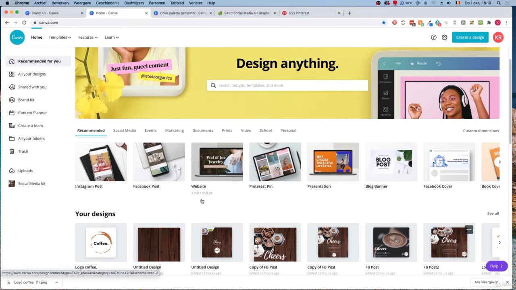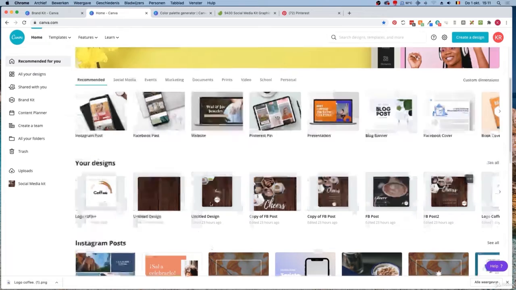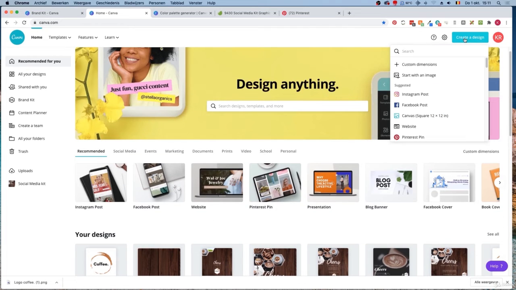I always start by building a Facebook post because that format is very easy to transform into everything else, into a Facebook story, for example, into a Facebook cover, anything you want, because it's quite a standard format. So I really like to start there. If we have our own inspiration, we're gonna start with a white canvas.